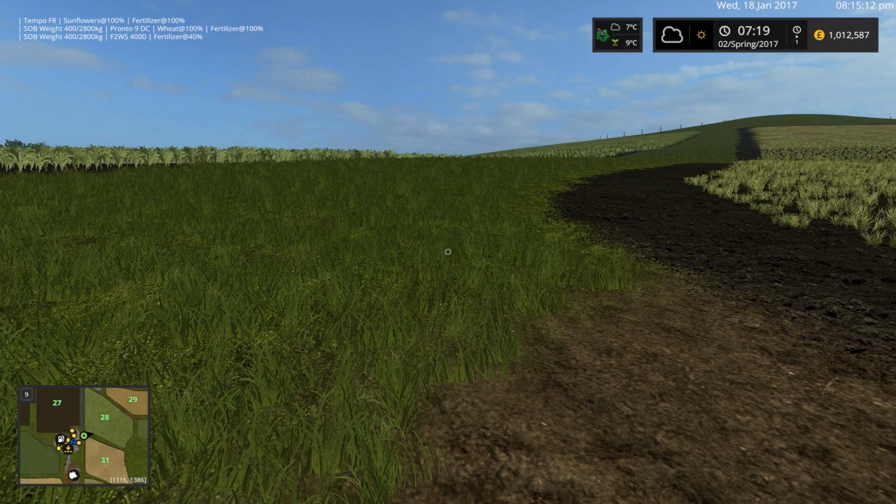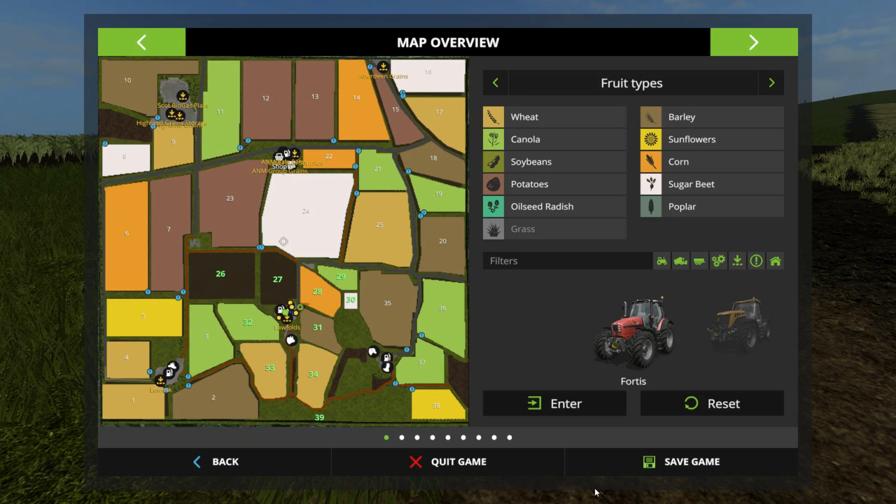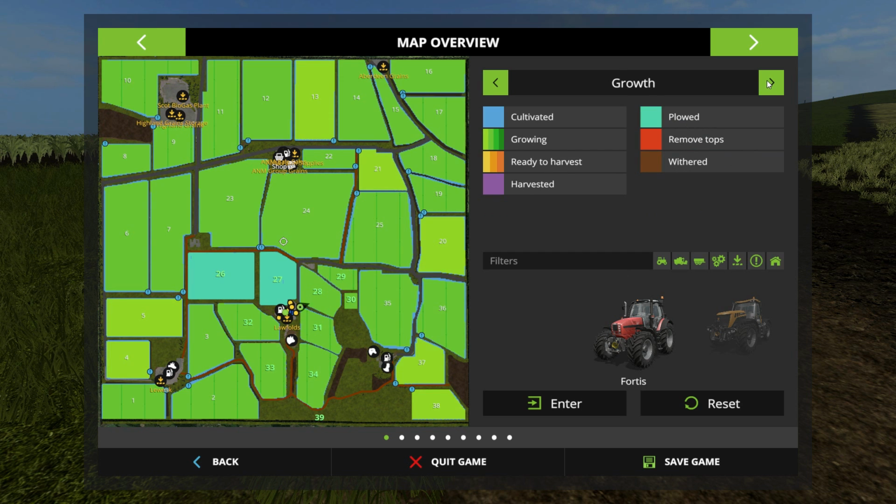If you recall, before I even started playing with the Seasons mod on this map, we had 2 fields that were, let me just bring up the map here where I can speak somewhat educated. We had 2 fields, 27 and 26, which were not planted at all. They needed to be plowed and cultivated and fertilized and planted and all that business. And then I think field number 31 was ready to go. Maybe 1 or 2 of these down here were as well.